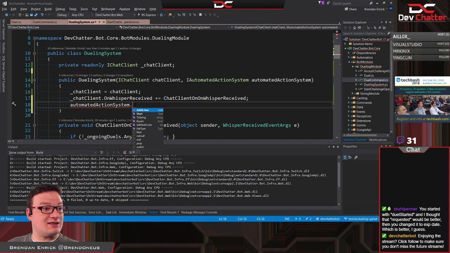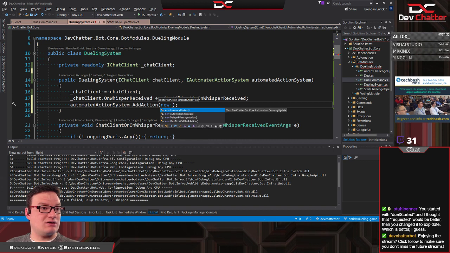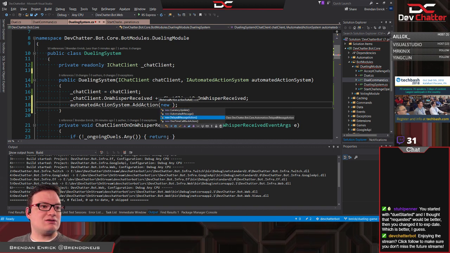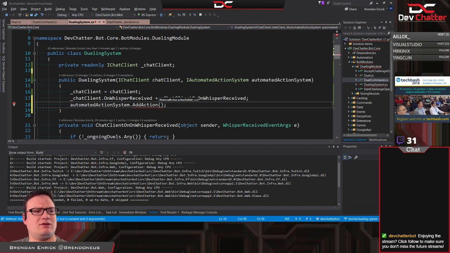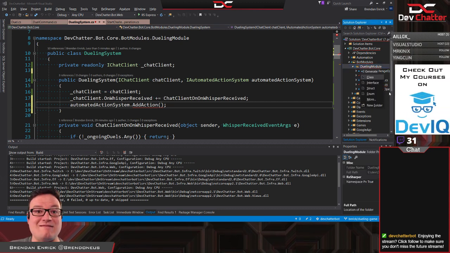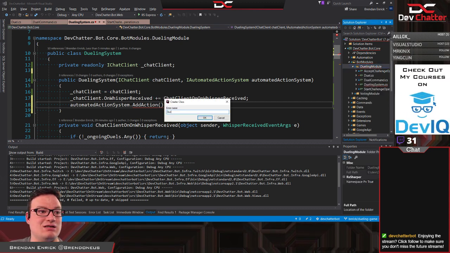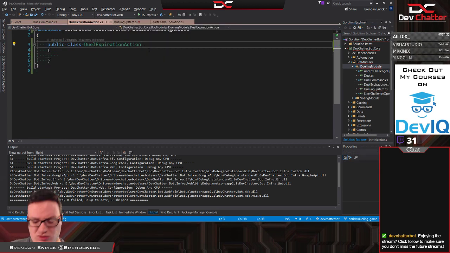So we're going to say dot add action. And the action we're going to create is a repeating check, maybe? Duel expiration action, I think, is what we want.